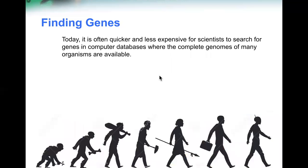Today, it is often quicker and less expensive for scientists to search for genes in computer databases where the complete genomes of many organisms are now available. Are we developing into the database society?